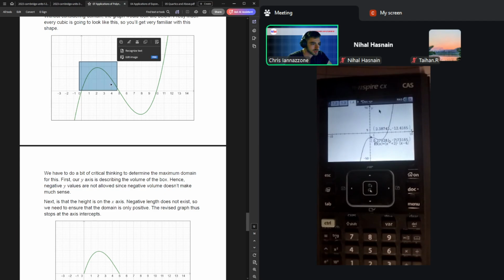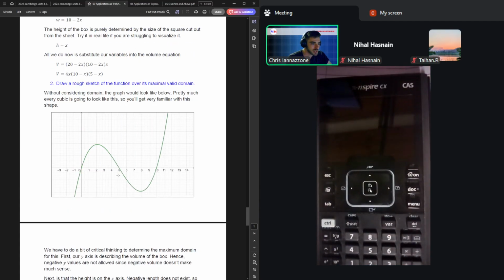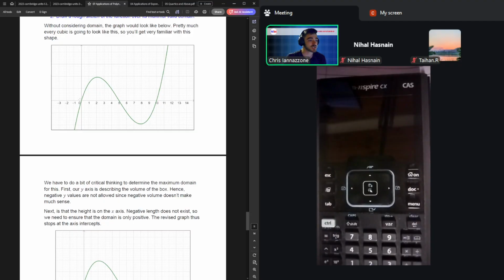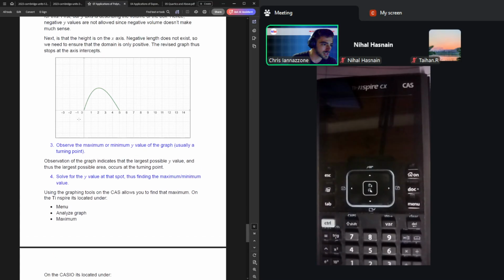From here, just turn your brain off and only look at this first bit. The reason why is because you cannot have negative volume. So it's pretty much always going to be the case that the bottom bit and anything right of here is no longer valid. You'll always have this sort of hump in these polynomial applications. That's where you'll focus all your attention. So if it asks you, what's the effective domain? There it is, 0 to 5. So you can cut it off if you want. You'll be doing that anyway when you do your Fmax.